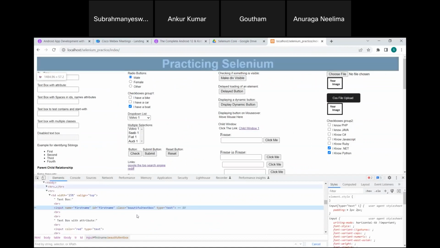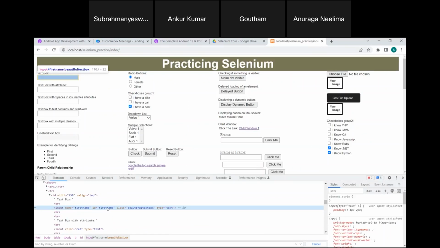So I have this beautiful text box, right? I would like to select this element by using just this word, or I can use the name attribute. I would like to select it based on this first. It is starting like this, the id is starting with first.